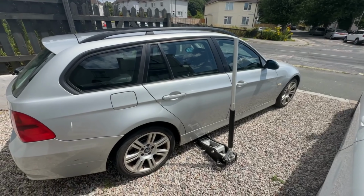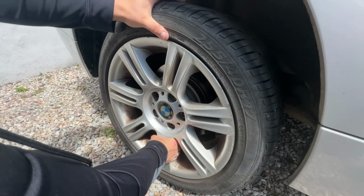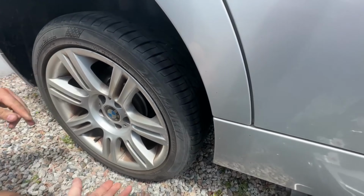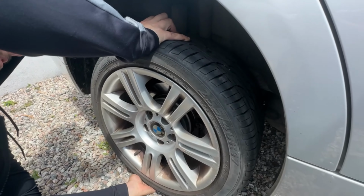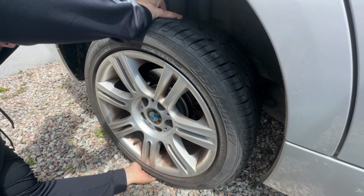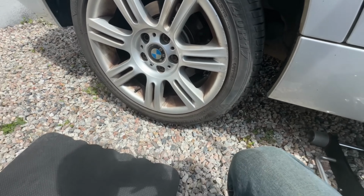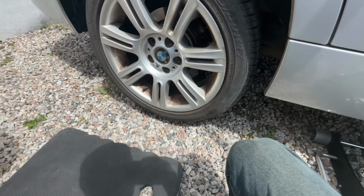But yeah. I've jacked it up, I'll just show you this. You see that? And if you grab by the bottom of the tyre and the top and just... Yeah, that's bad. I'll get behind it and show you, but definitely the wheel bearing. Just get this wheel off and get everything removed. We might try and do it on the car so it's easier, because there's so many different things holding it on and they'll probably never come off.